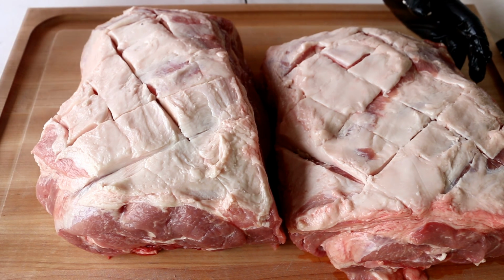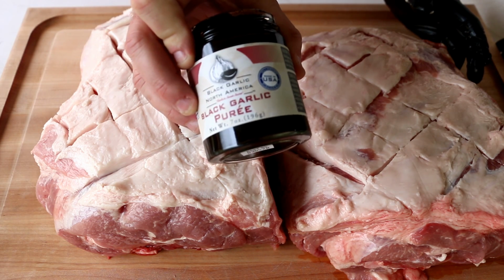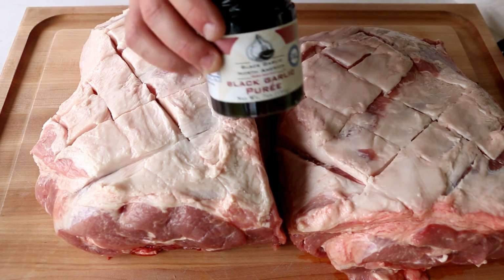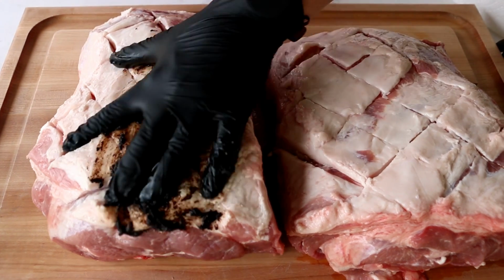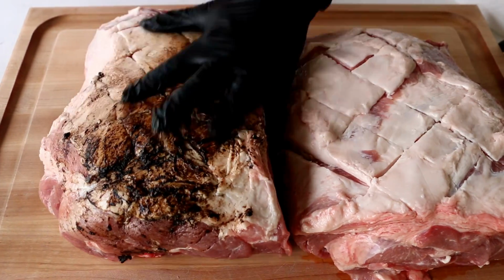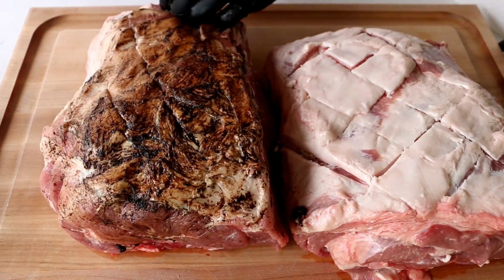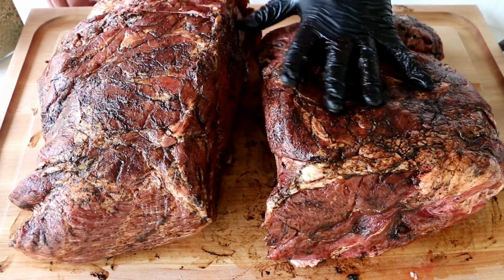First of all, the ingredient that I'm gonna use is the black puree. This is something I've used a lot. If you watch any of my videos, this is a really good binder and it has great flavor as well. It doesn't take a whole lot. Usually I mix this with some olive oil, but I'm just gonna go straight on today because these are so thick. So I'll get both of these coated really well. Okay, we've got these all covered up really well.